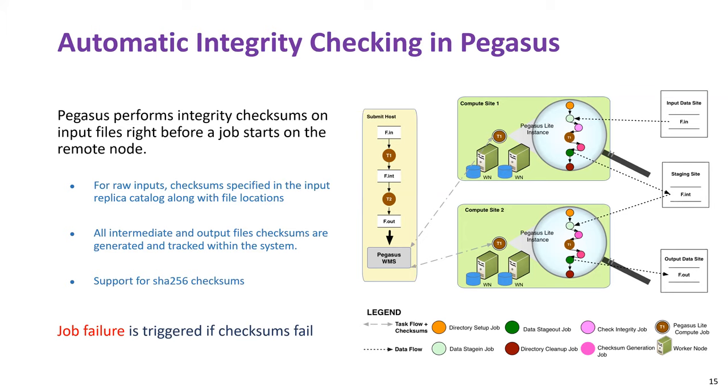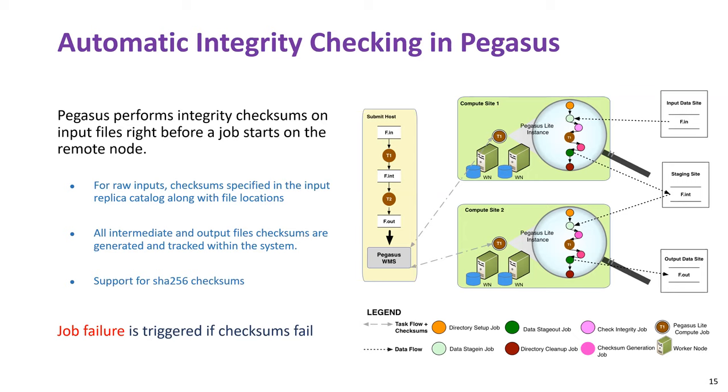What I want to point out here is that if you look at T1, just before we're running that user task, right before that is where we check the integrity of the data. And right after that task is done, that's when we generate the checksums. So the placement here is important, right? We want to have those as close to the task as possible, just to minimize the gap. And that's what we have done here. They are placed as close as we can to the data used and the data produced by that task.